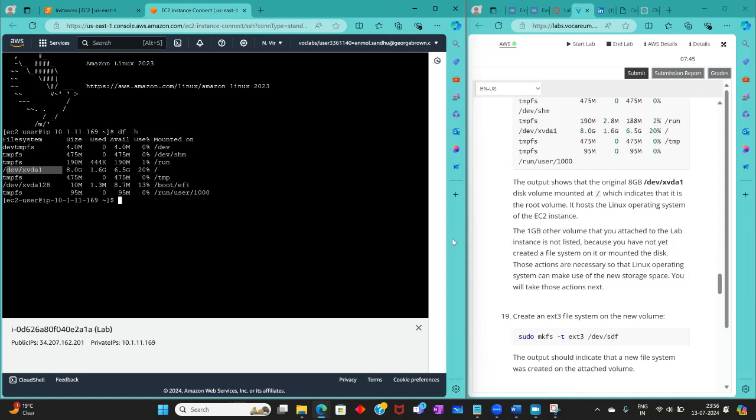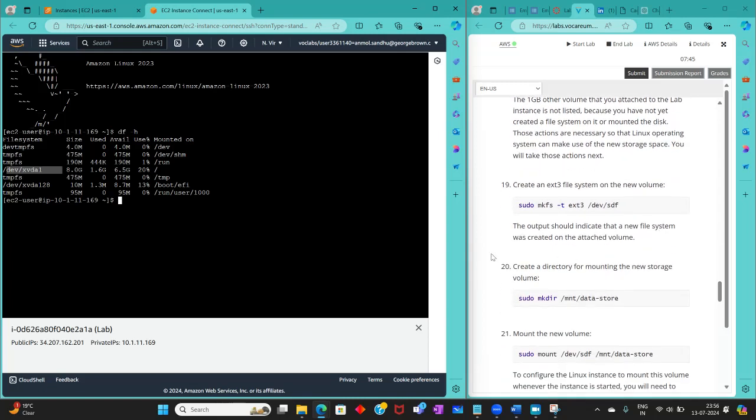The 1 GB volume that you attached to the lab instance is not listed because you have not yet created a file system on it or mounted the disk. Those actions are necessary so that the Linux operating system can make use of the new storage space. You will take those actions next.